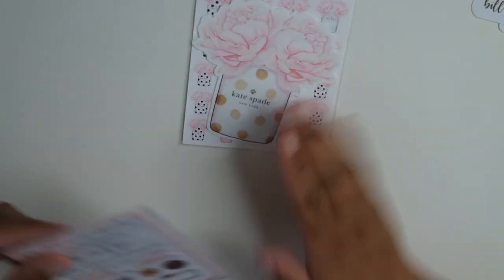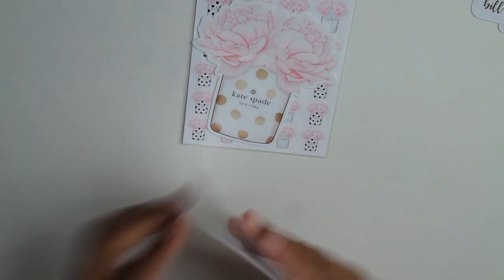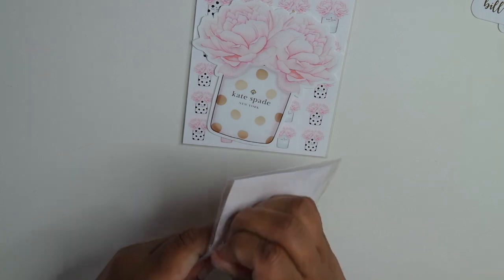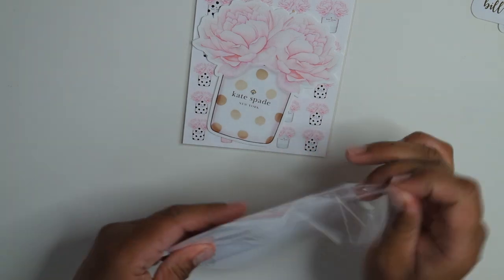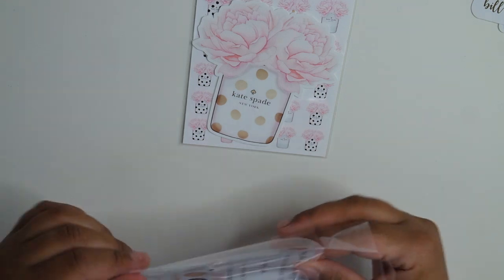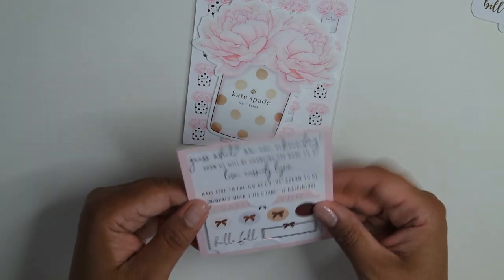All right, so let's see. Okay, so this is the freebie, and then just a little note that I guess they're going to be rebranding soon and changing their name. As soon as I saw these stickers, I had to get them, and these die cuts, because I was going to order them from another shop. I hesitated too long and lost out.